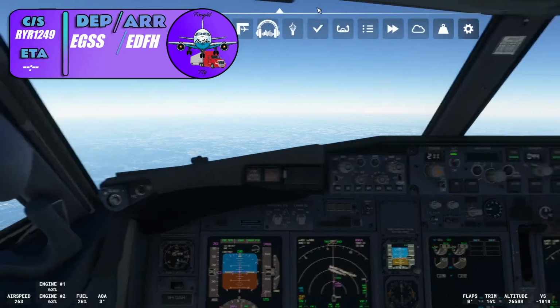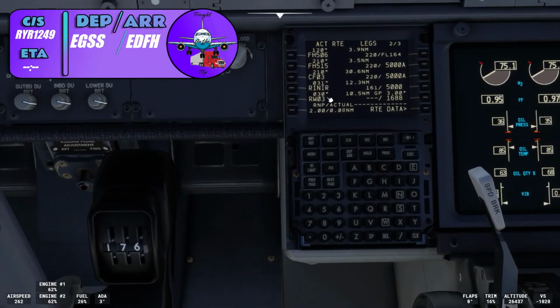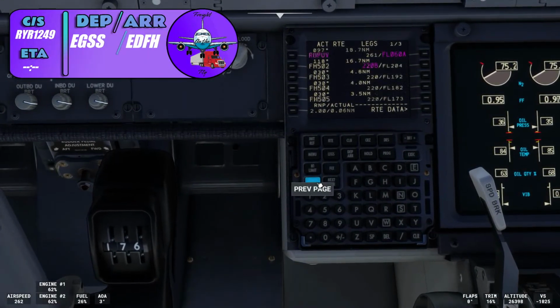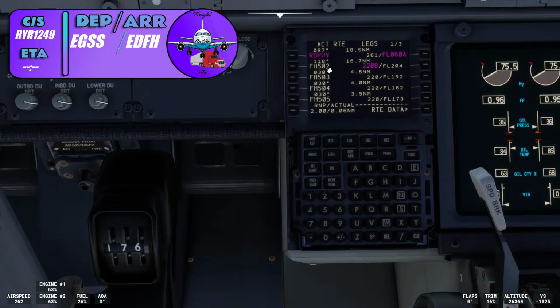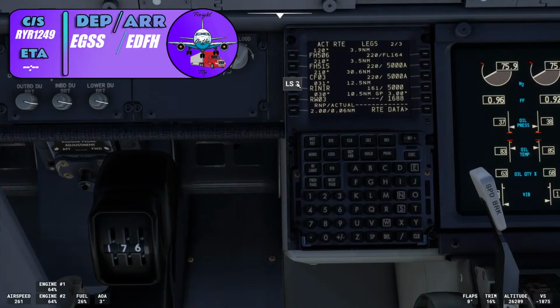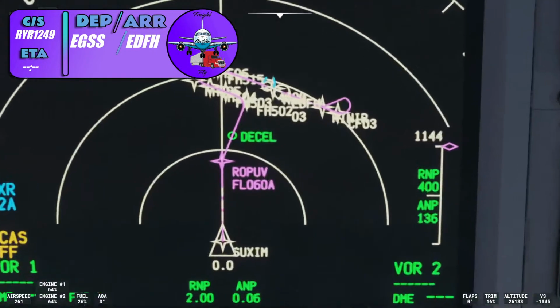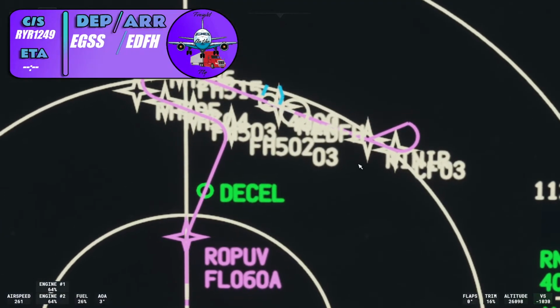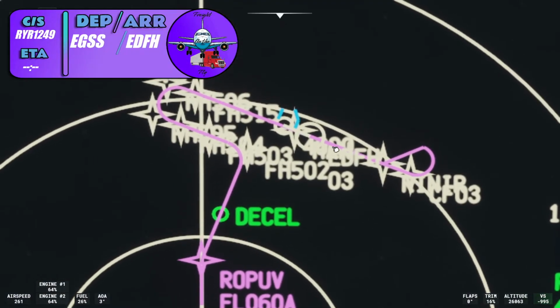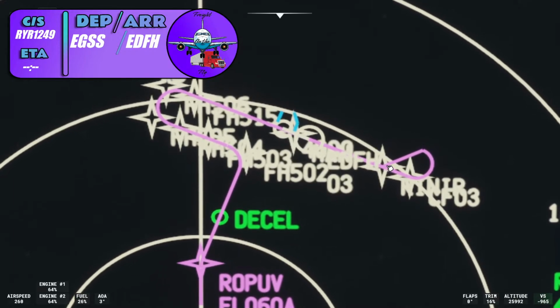I'm gonna head down to the FMC here, make sure that everything looks okay. I thought I removed these. All these FHs. I could also bring this. Where's Ropov? Where's the runway? I have absolutely no clue where the runway is. Is that the runway? Is that the runway? I don't know.